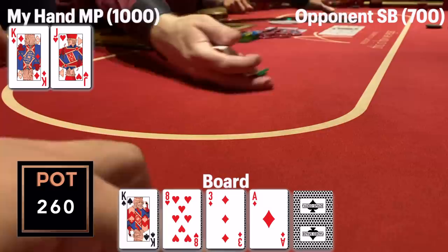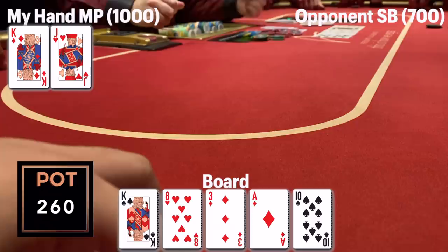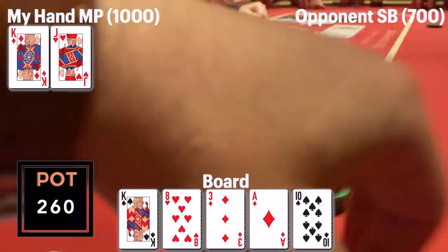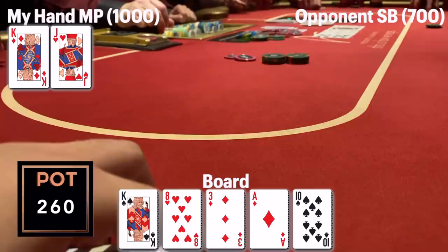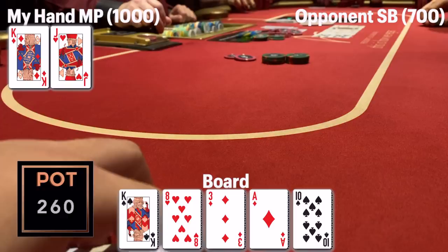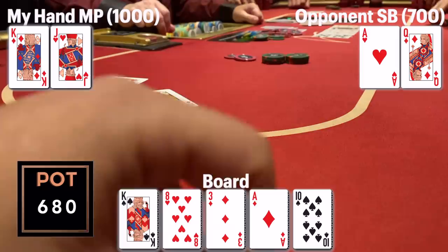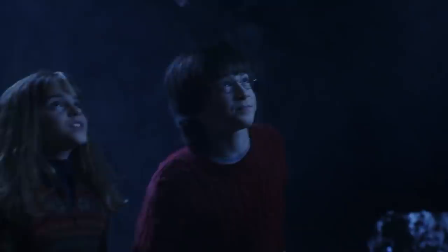When the river is the ten of spades, my opponent checks to me. A jack is relevant here as it reduces the chances he has queen-jack, though he'd nearly never check the nuts. My hand has decent showdown value, but I think a hand that plays this way is something like ace-five or ace-six — a wheel card that bluff-led the flop, value-bet the turn, and is now being conservative. I decide to turn my hand into a bluff to get an ace no-kicker to fold, and I bet 210 dollars. My opponent takes a decent amount of time before calling with ace-queen offsuit. He got the absolute max on that hand — cheers to him.